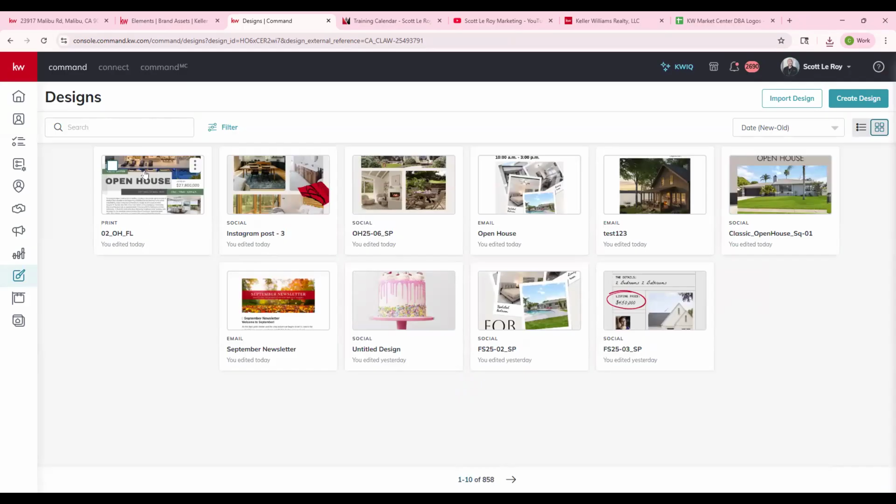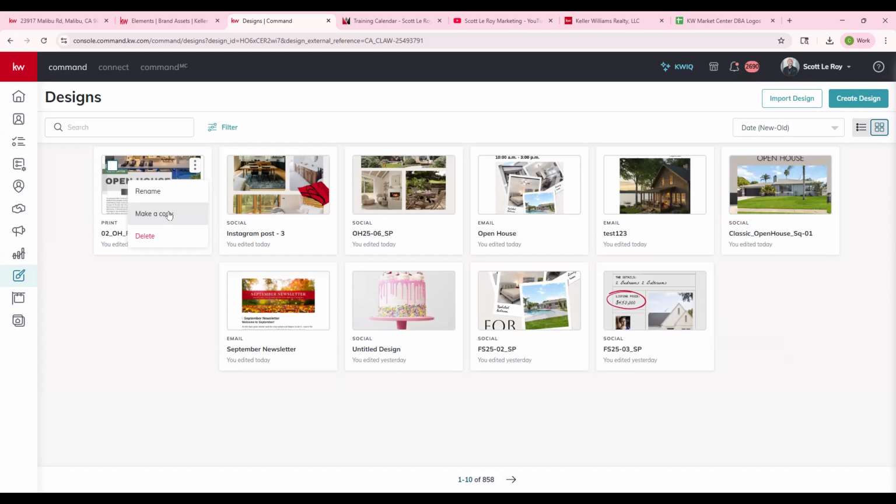I can come back and customize it. I can change it. Maybe I want to use the same template and just change out the photos for the house and the house information each time. I can certainly do that. I can just switch out the listing and keep using the same design. I can also just make a copy. If I want to keep this one and not edit it, I can make a copy and then make edits to the copy.